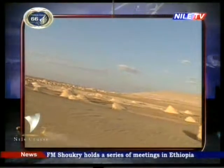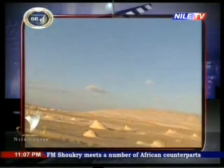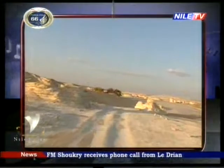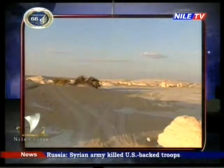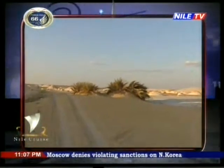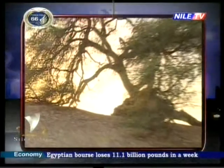The White Desert is rich with its white chalk sculptures, an entire cast from the Theatre of the Absurd. Others are locked into distinct shapes with hummocks scattered in it. These are hills shaped by the small trees that sit on top of them. In the tree's quest for survival, its roots are forever searching for moisture, the oldest and most famous of which is a Persian tree, which is estimated to be 200 years old.